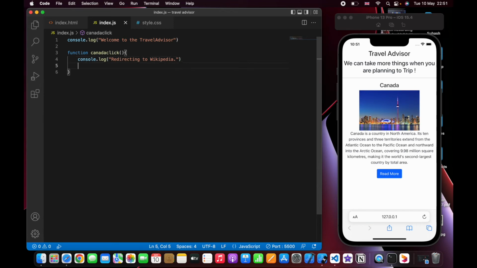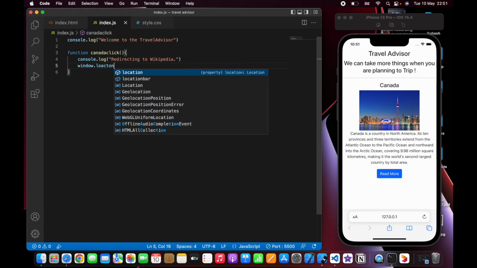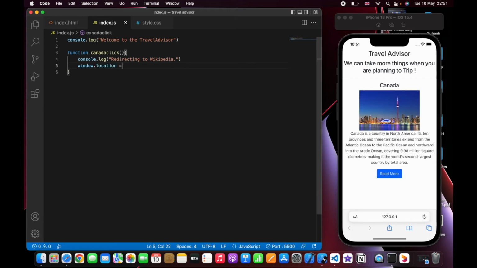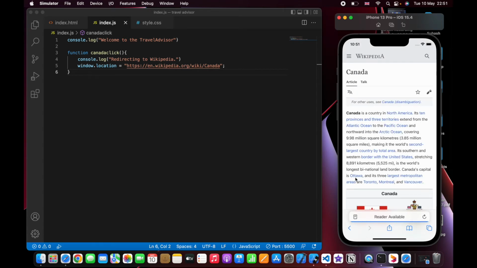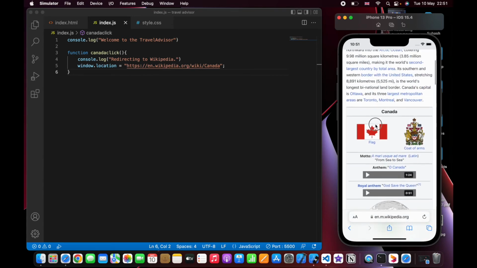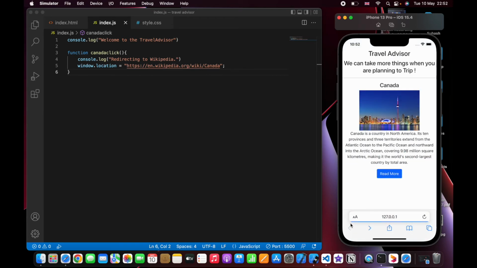After that, we're gonna create to transfer the location of this button, right? Window.location. So this is a new statement. Location is equal to this line. So I'm gonna put this one, right? It's okay, it's fine. So when you click this button, it will automatically redirect to the link, and we can read the Wikipedia summary of a candidate, right? Great. Okay, it's also a great one.